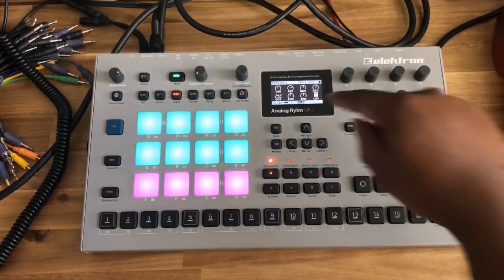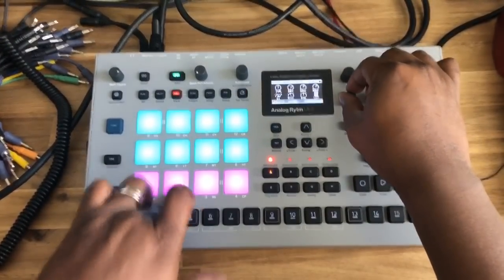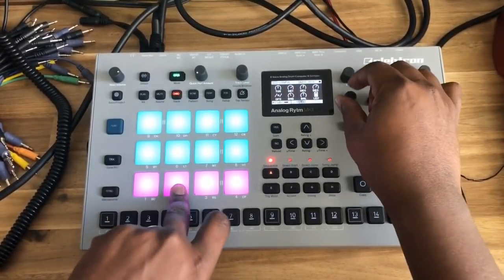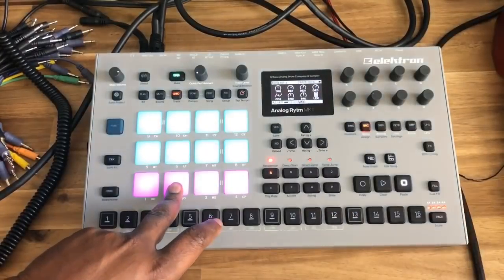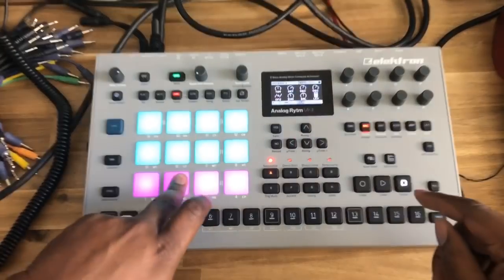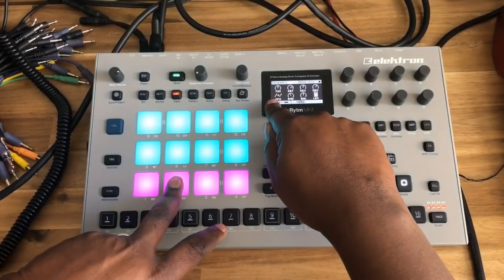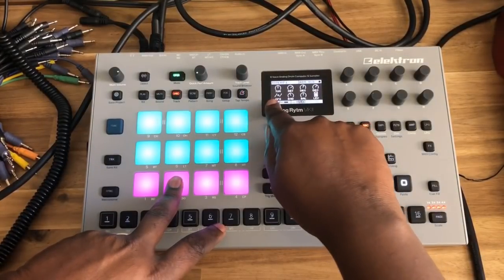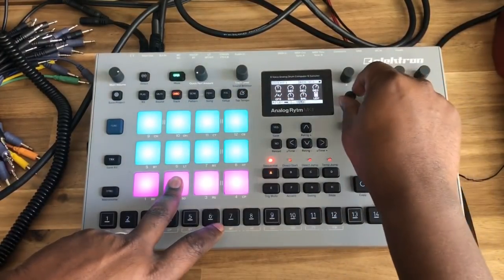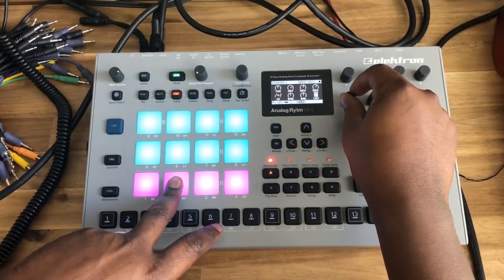All right, so then you'll get into this. You can change the results. As you change this, you'll see this little icon changes a little bit. Not sure if you can see that very well. On the left side, you'll see oscillator one's waveform, and on the right side, you'll see oscillator two's waveform. As you change this knob, those change as well. Right now, I have it on saw on oscillator two.